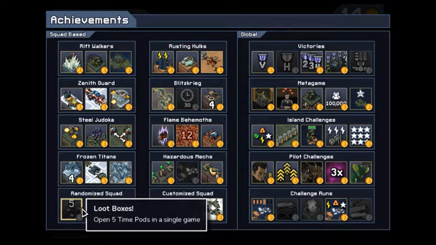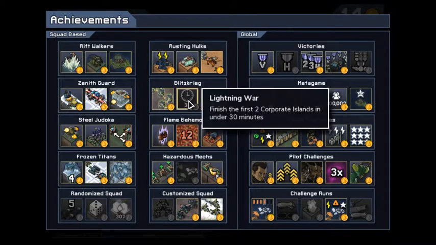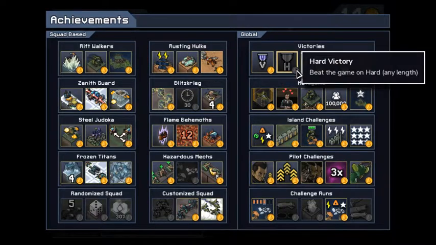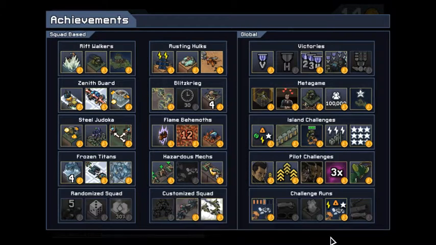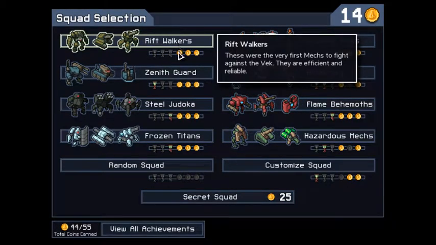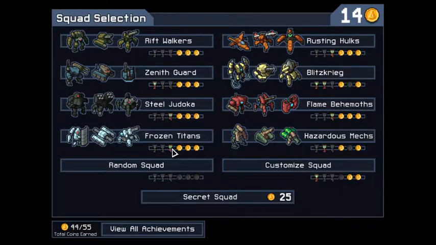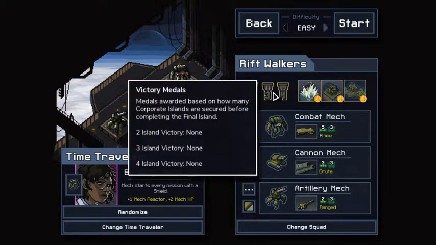Oh, I guess we could do the achievements. So we need 25 coins. Yeah, this one's actually really difficult for me, especially the 4 hours, but we could beat the game on hard. And then, oh, we just need all 10 primary squads. I'm assuming we did that. Oh, we haven't beat it with the anti-walkers or the rift walkers. I think that's what that's saying. So we haven't beat it with these guys. Doing 2 island victory.